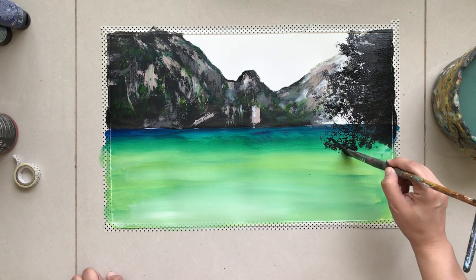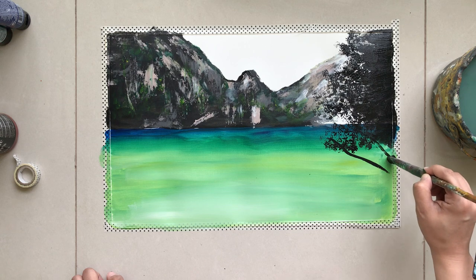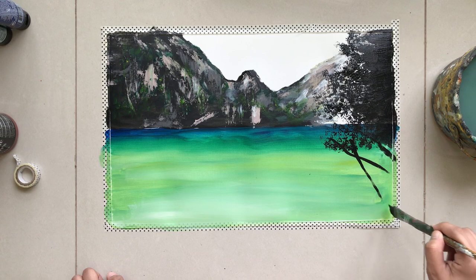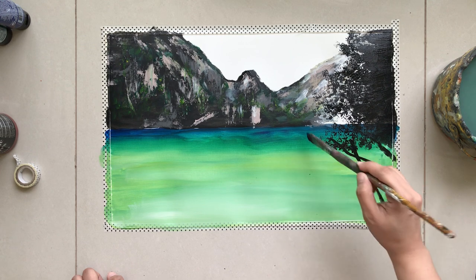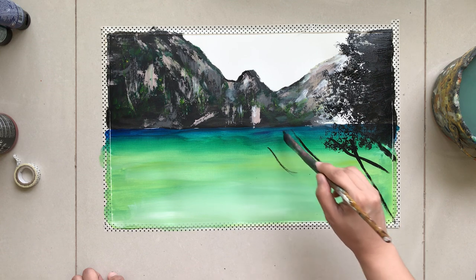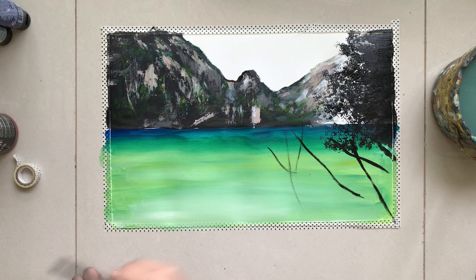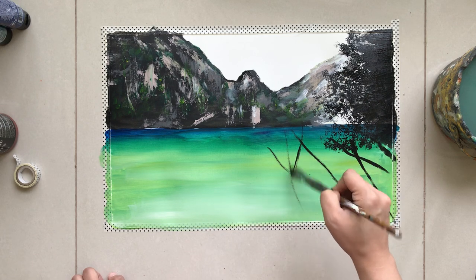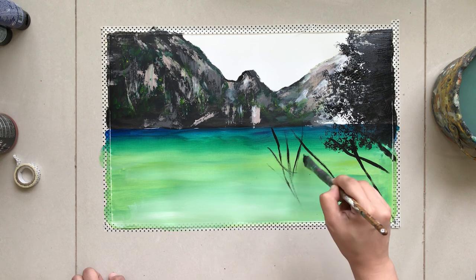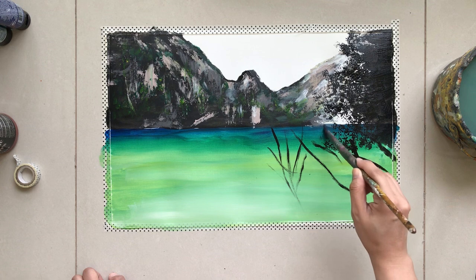And then I'm gonna create some stems. Trust me guys, this will make sense later. For now, let's just do things one by one. Like that. You can even create the thin lines. It's up to you guys. I'm just gonna create some thin lines to suggest thin, what do you call that? Stems.